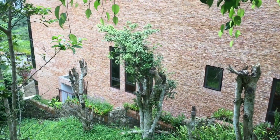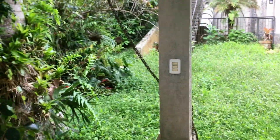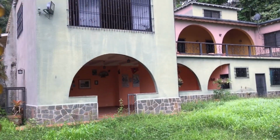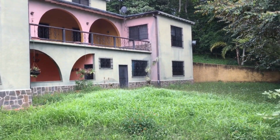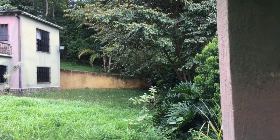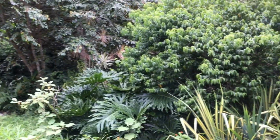It looks like a commercial building. I think it's like a 4-story tall building right beside the house. But it's been empty for about 10 years, this place. I'm going inside to take a look here, but it's 6,600 square feet of house. And the crazy part is all the land on that side is empty. I don't know why they would build a house right on the side of the property and leave all of that empty.